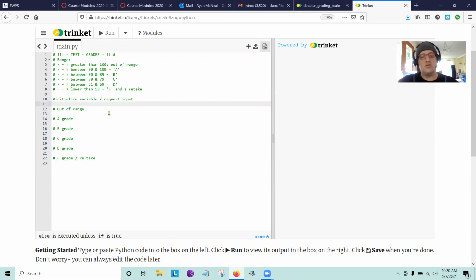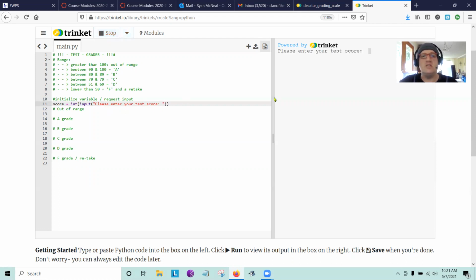So let's start. Let's call this score, right? That's a nice variable because it lets it know what score. I could call it test score, any of those kind of things. So what's score going to equal? It's going to equal the integer, right? And cast the integer that inputs. We want the input from the user. We're going to say, hey, please enter your test score, please. Okay, pretty straightforward. Let's test it.